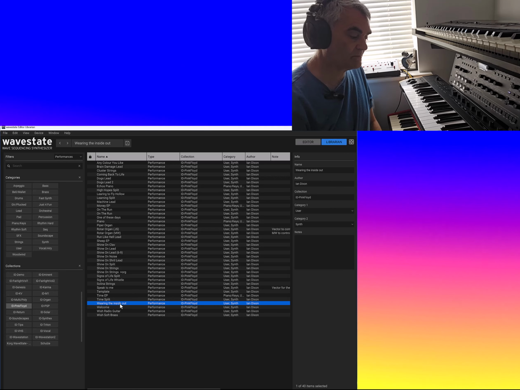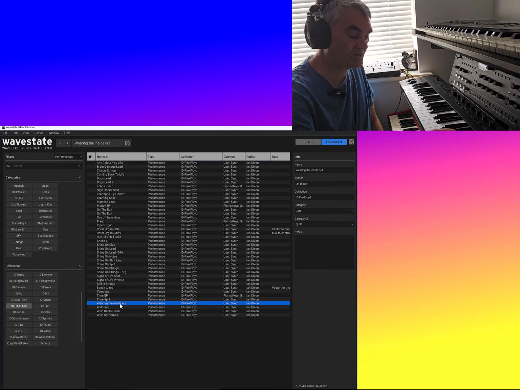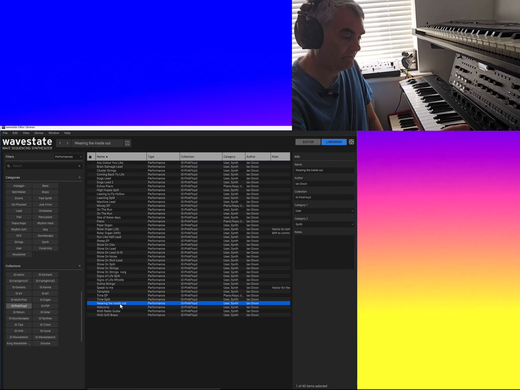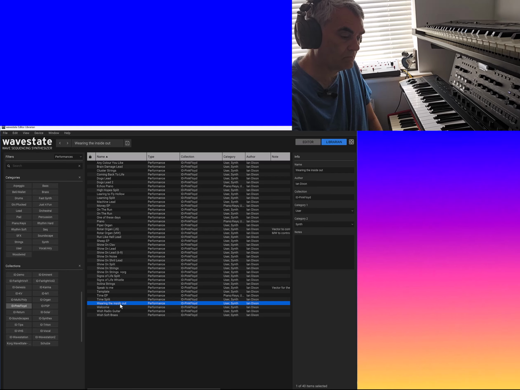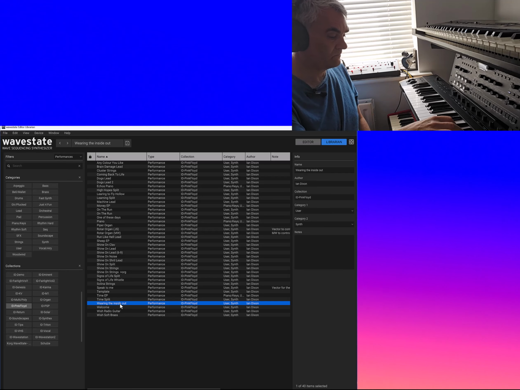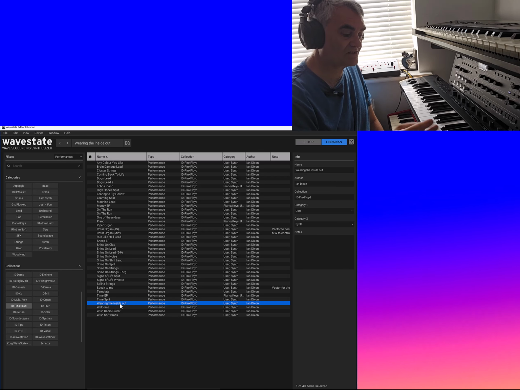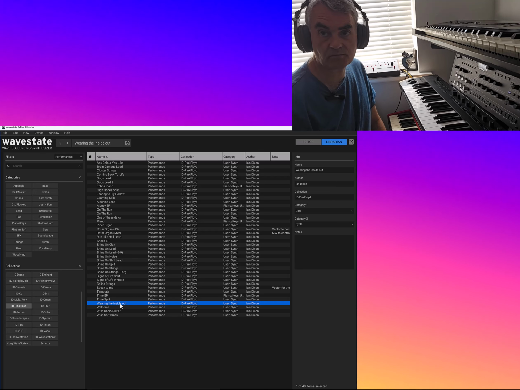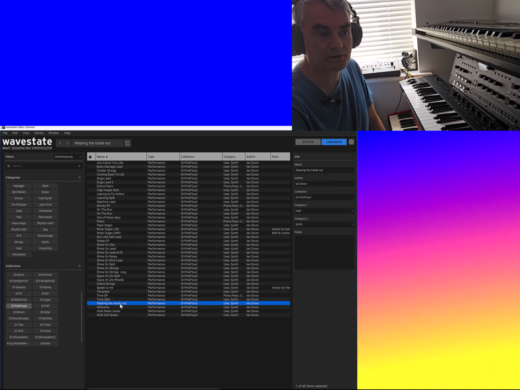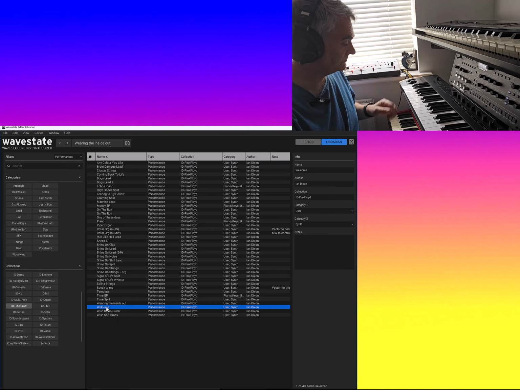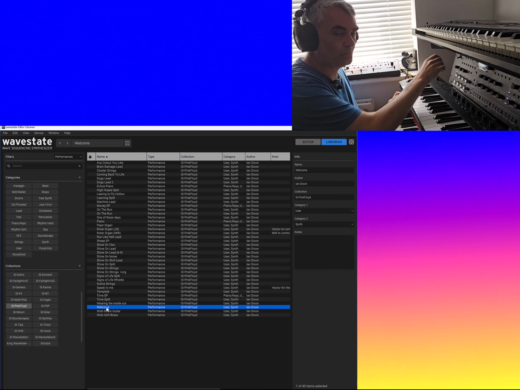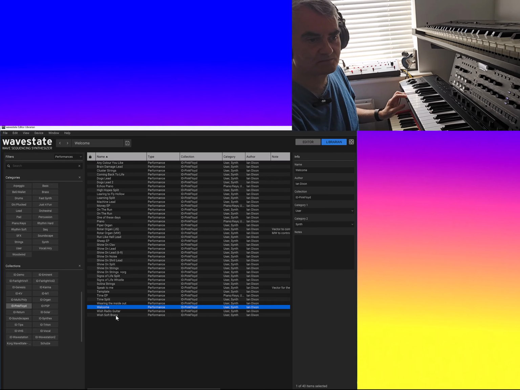So that's the Moog sound from Wearing the Inside Out on. So it's another nice soft lead sound in mono as well. So welcome to the machine type sound.